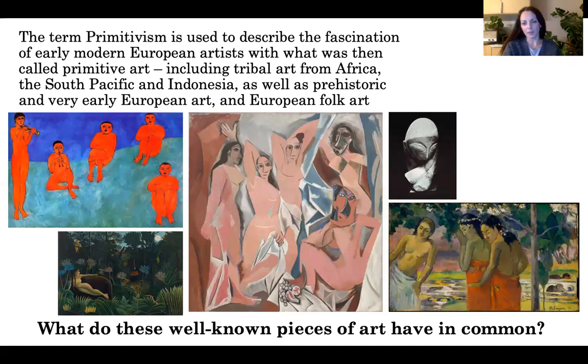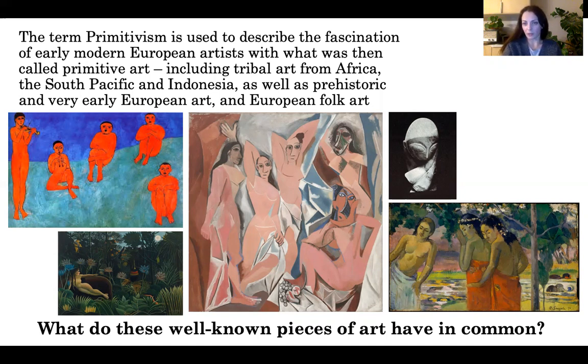Maybe the term Primitivism for some of you will be a new term, and it's a term that's used to describe a fascination that was prevalent amongst a lot of early modern European artists. It includes a kind of dialogue with tribal art from Africa, the South Pacific, Indonesia, but also it refers to very early European art, European folk art especially, and also just generally prehistoric art.